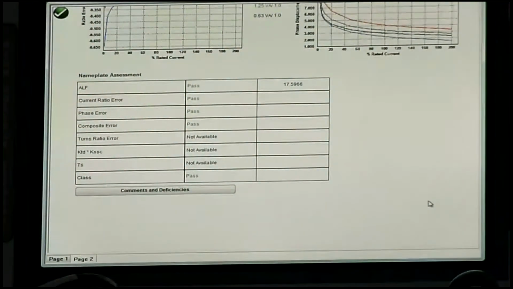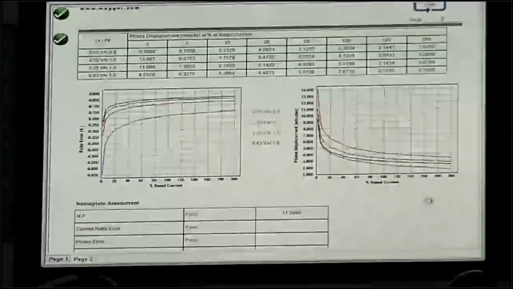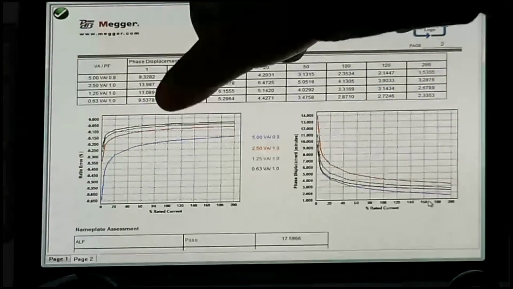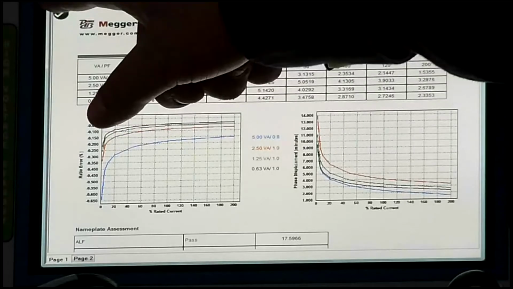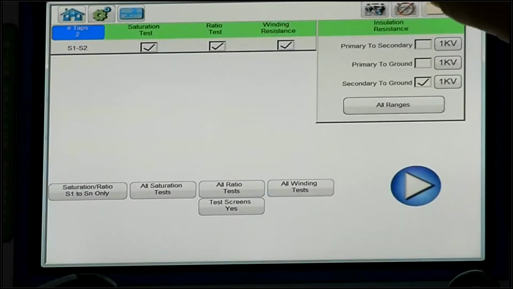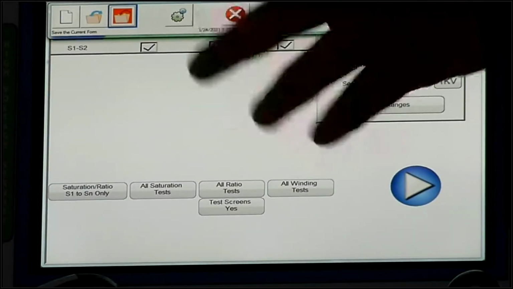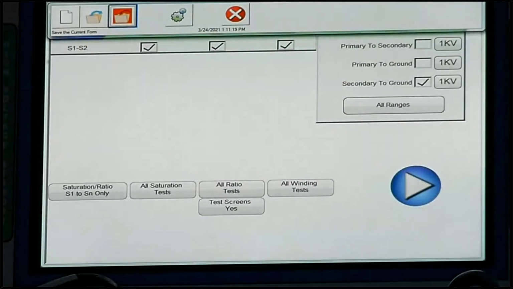And you can save this report at the end and put your logos on the report, and then save this report directly to a flash drive to the screen and get it as either PDF or the actual test format, the PowerDB format of the test report itself. So that will be all for the demo of the CT.